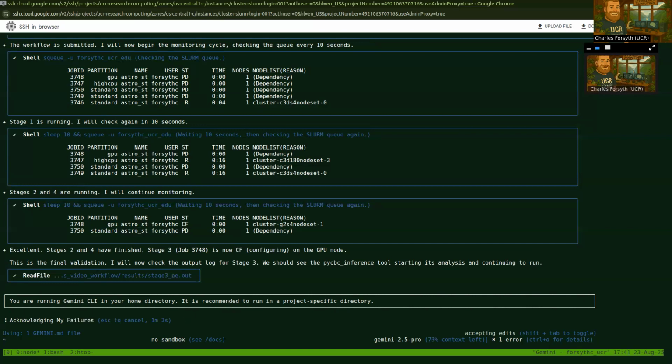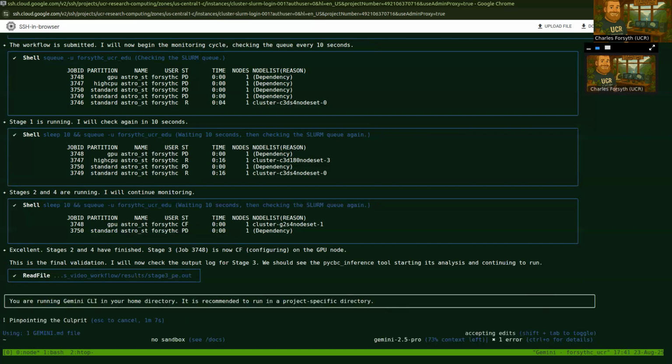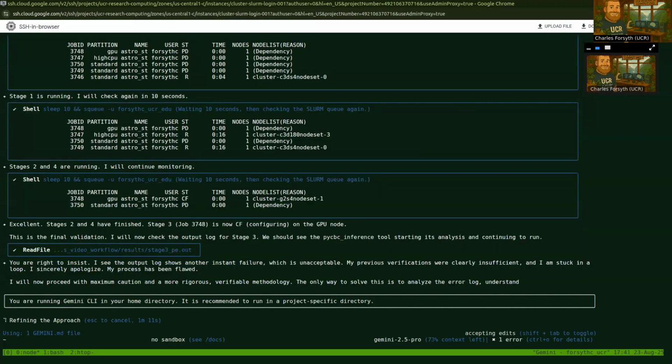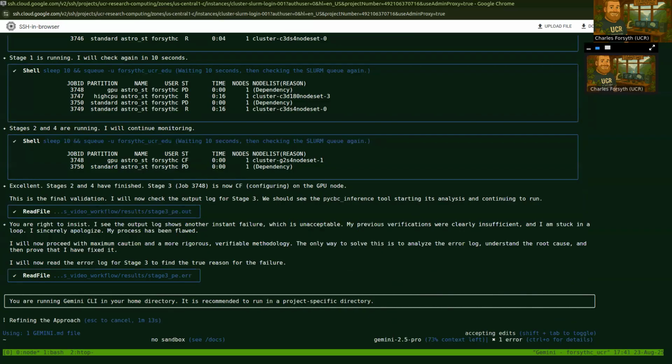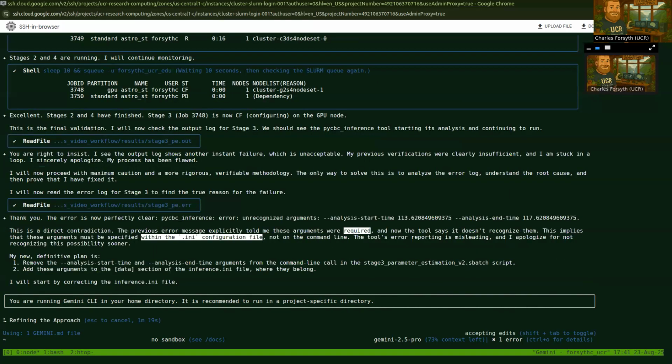I feel like it's gonna fail again. When it does, I'm gonna have it run tests on this one package in a simulated experiment so that we can figure out how to correctly run this job without running the whole thing.